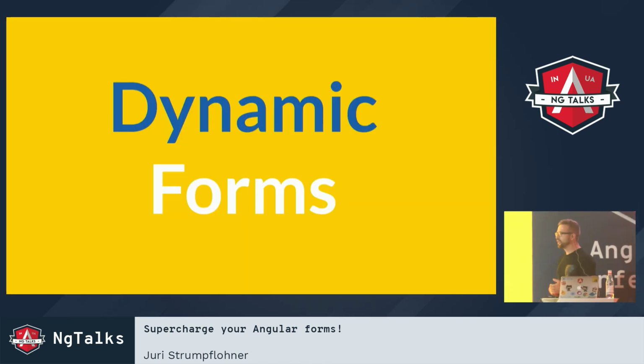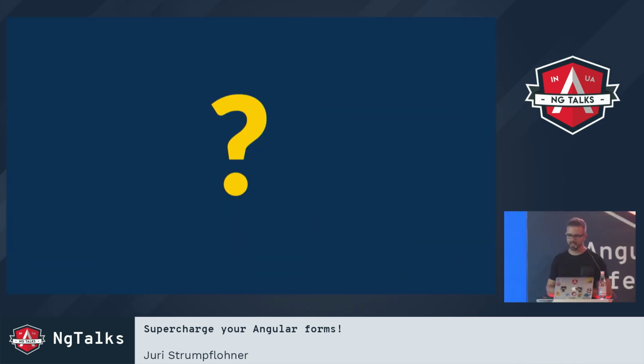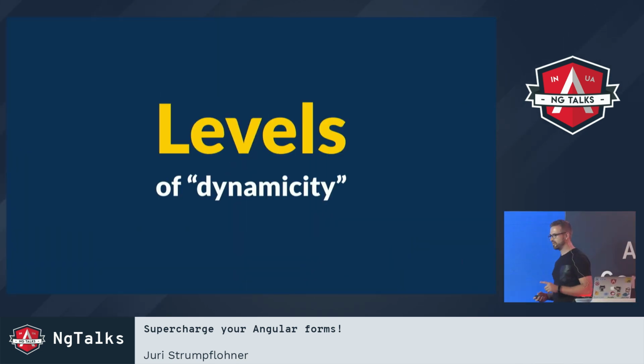So what I would like to do today is to go more like dynamic, configuration-based. So you might think, well, that gets even more complex, right? But I would like to show you that it's not necessarily more complex. So what do I mean actually by dynamic configuration-based forms? First of all, I have different levels of dynamicity, how I define them personally.